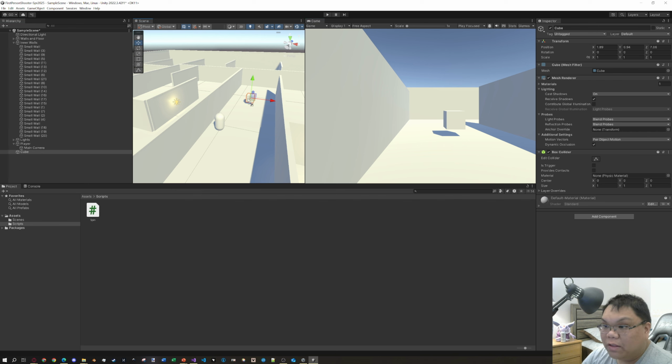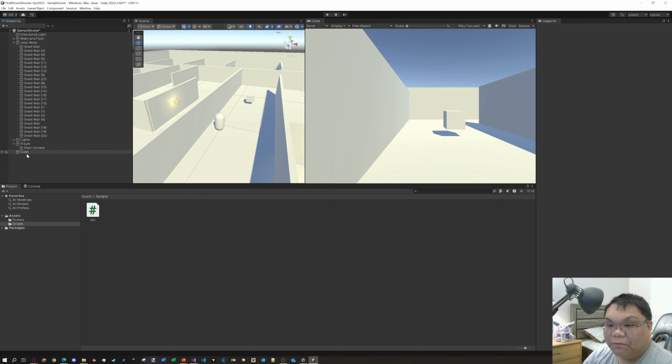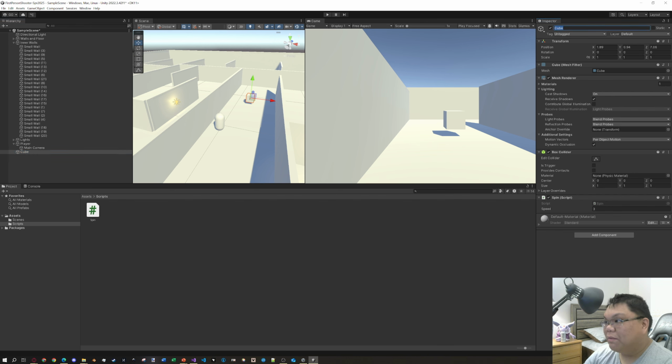Or you can put it on the cube that's also in the scene, it doesn't matter either way. Or you could drag and drop it in the inspector, that also works. But now I have two of them, so I need to take out one of them. There we go. For the sake of demonstration, I'm going to rename this to Spinny Cube.